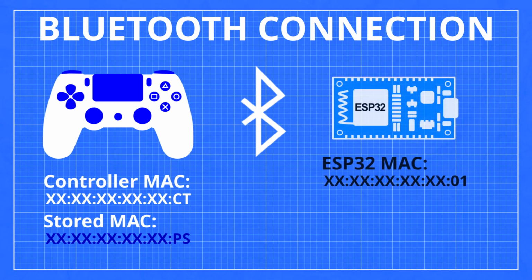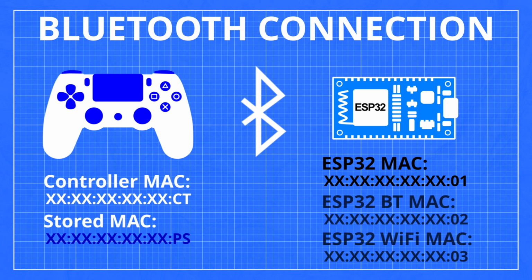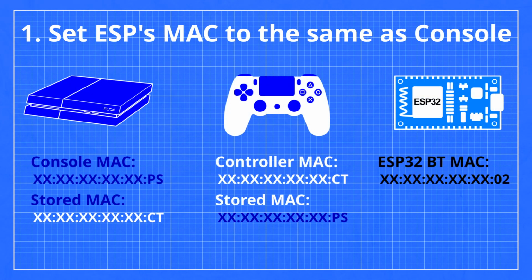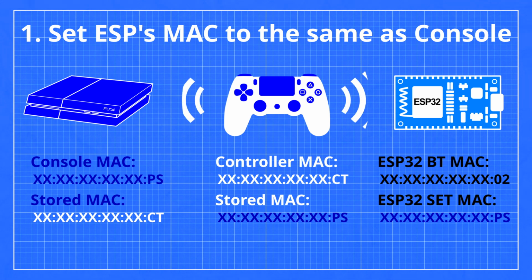The ESP32 also has a MAC address, actually many MAC addresses, each for a different mode of communication. So we need to get ESP's MAC address and see what address PS4 controller wants to connect to. And now there are three options. Set an ESP address to be the same as a PS4 console address connected to a controller. In this case, the ESP and console will share the same address, so PS4 may turn on instead of ESP.